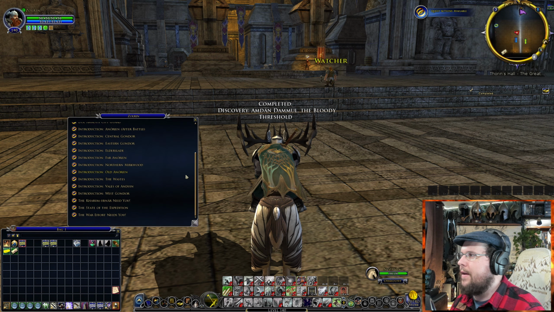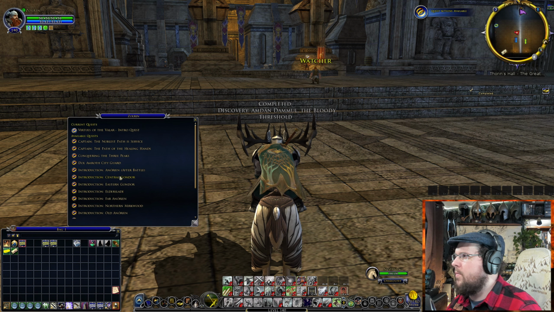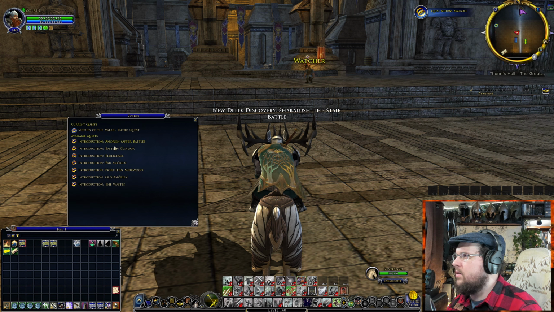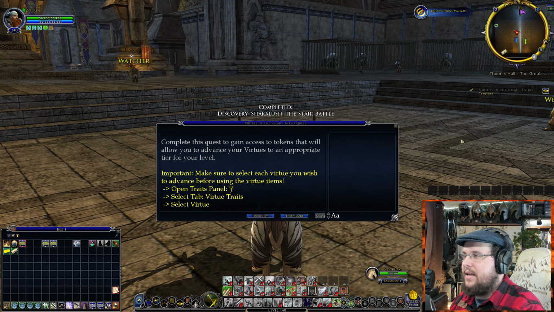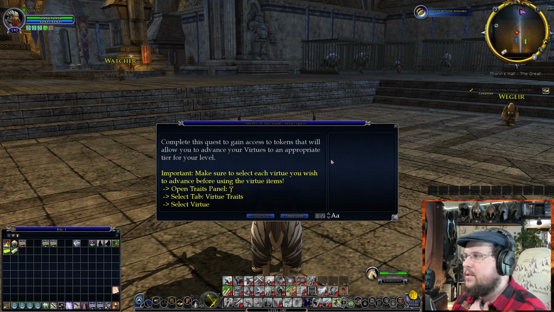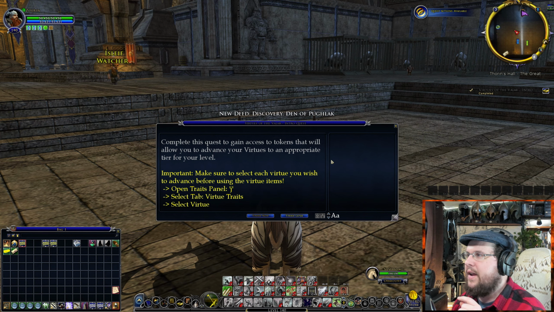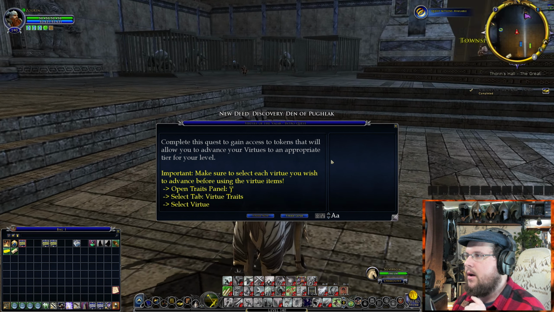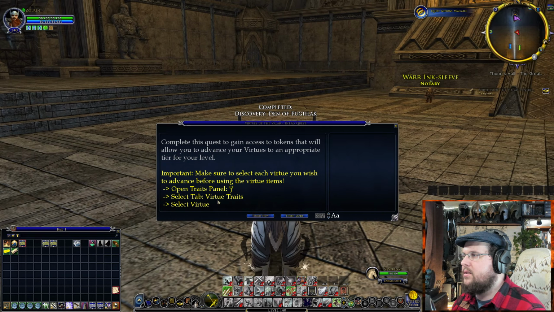Let's see, 85, that would be the battles, the War of Three Peaks. Oh, well, it kept some of them for later. We'll check. All right, complete this quest. Now you have to click this to get your thing. To access your tokens, and will allow you to advance your virtues to apply. Important, make sure, this is what I just told you, each virtue you wish to advance before using the virtue items. Open the GA panel, select the virtue traits.